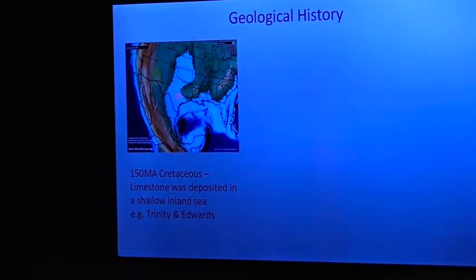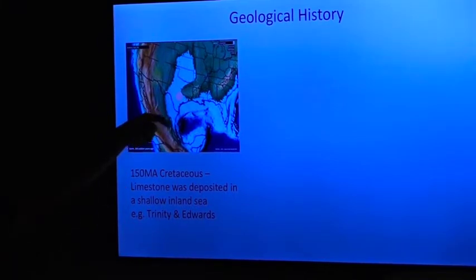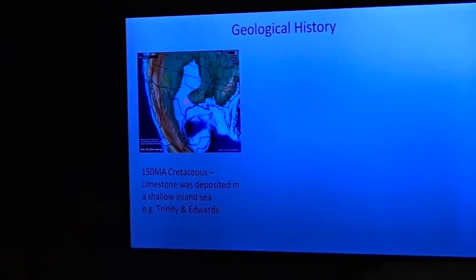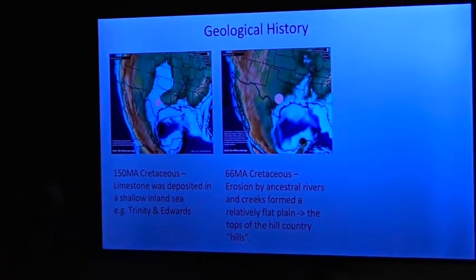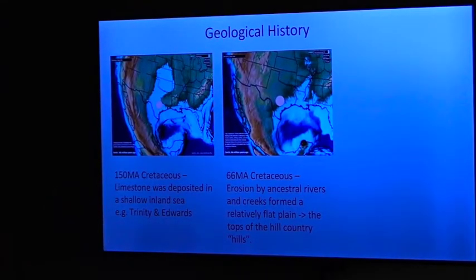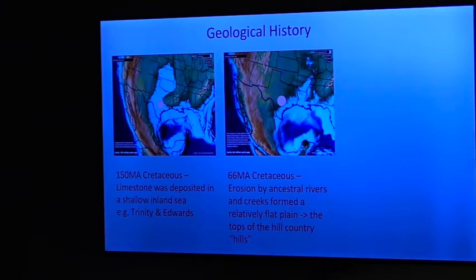So as we all know, in the geology, in the Cretaceous, we were in a shallow sea, and it deposited the Trinity and the Edwards formations, typical formations people have heard about. Then the sea receded. In the seas go in, seas go out story with geologists, you don't know which happened, whether the land came up or the water went down. Probably in this case, the water went down.